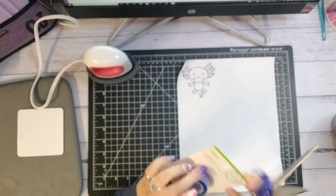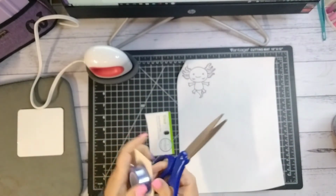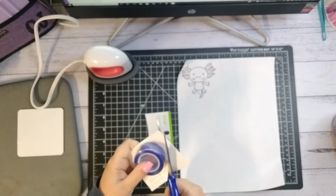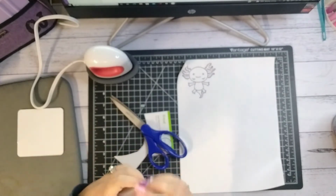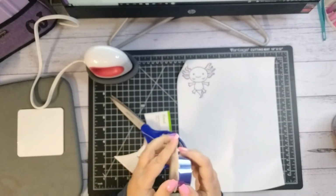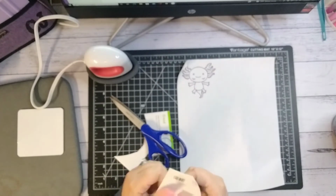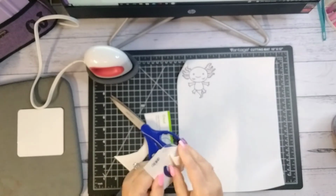Now I need to cut my tape out. There is a tape dispenser, which I need to get one of, because this tape is kind of a pain because you have to cut it off. You can't tear it, or if you can, I can't tear it. So I recommend a tape dispenser for this one.